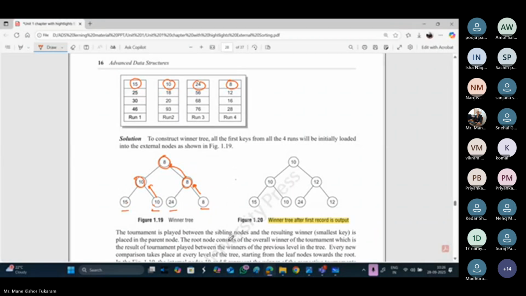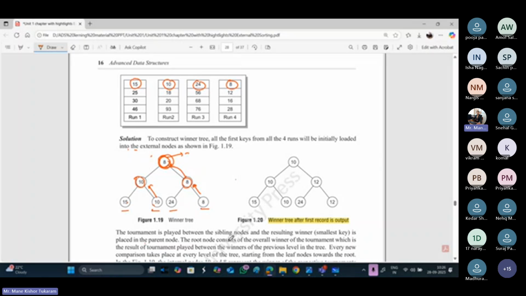Here we can perform the operations step by step for generating the winner as well as loser. Here, 8 is the element which is inside the root.